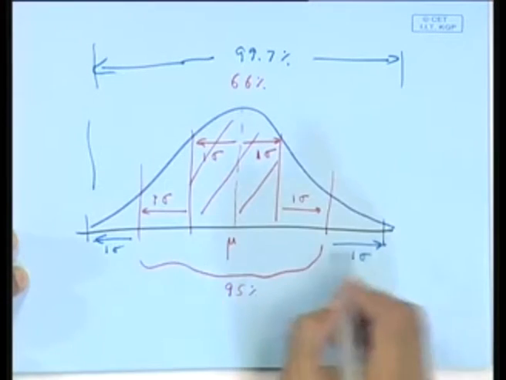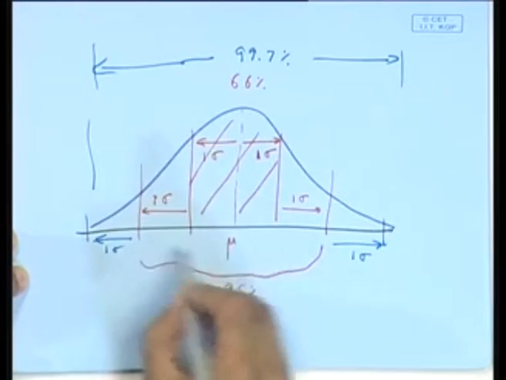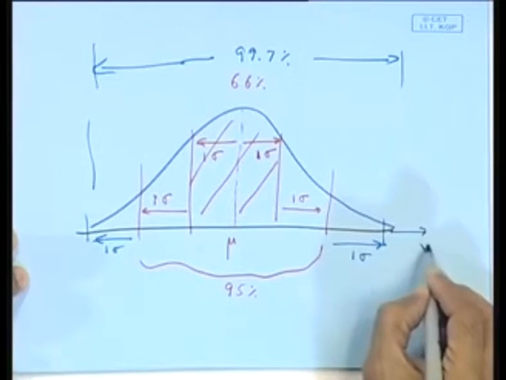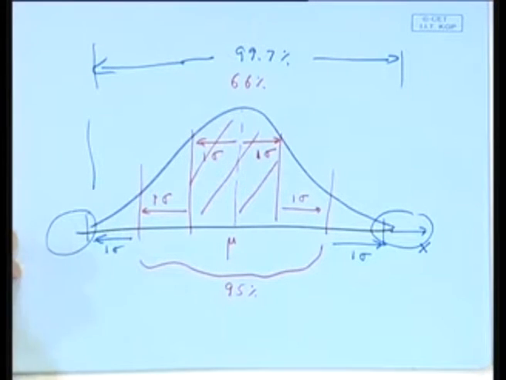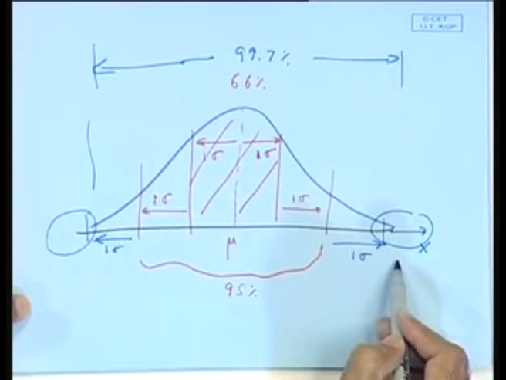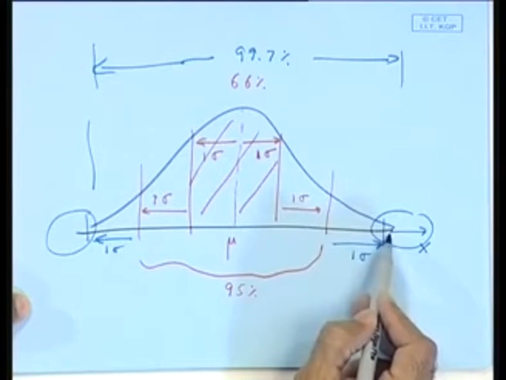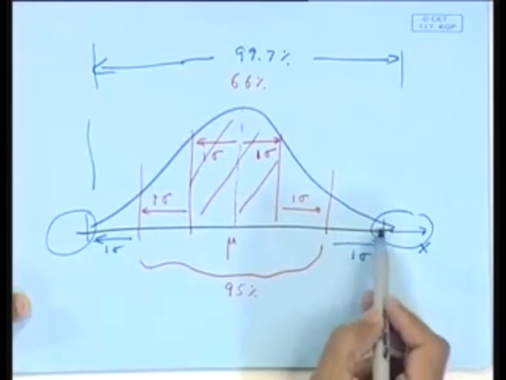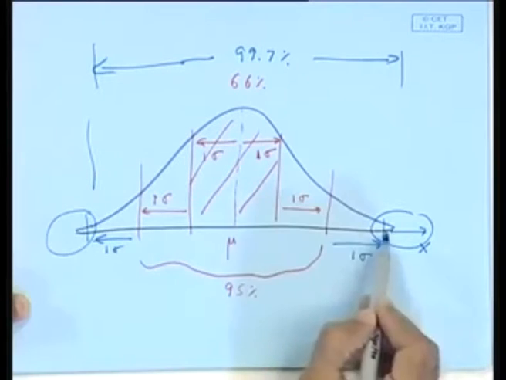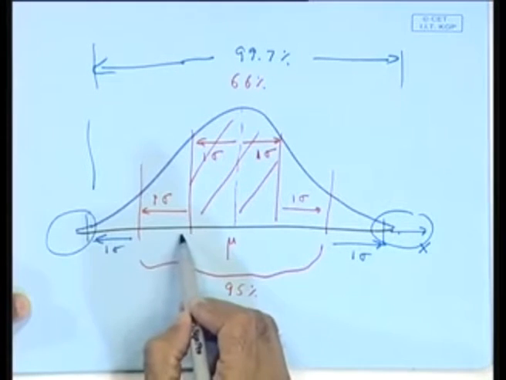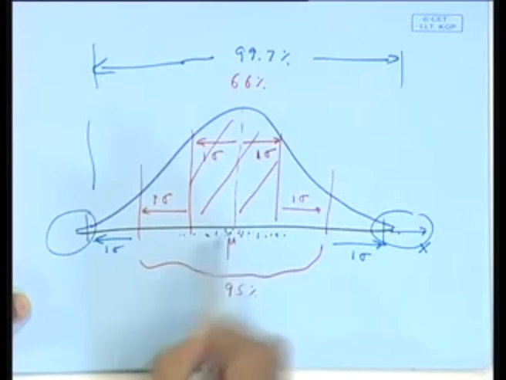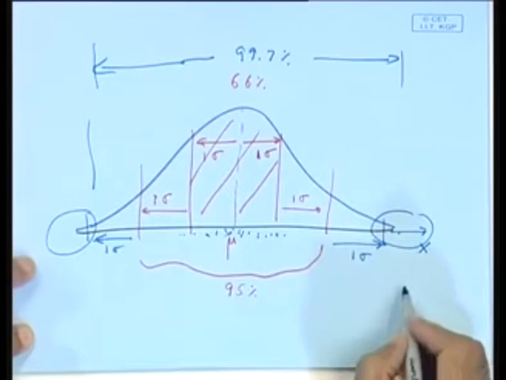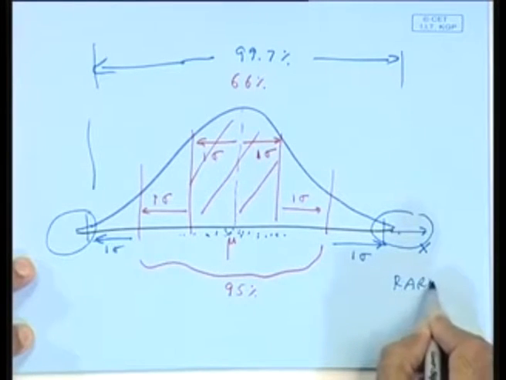Now, if there is some random variable, call it diameter, I've got an average diameter there, and this is my random variable x. These two ends are rare values of x. To find such a value, I have to go through 1,000 samples, and perhaps 1 or 2 items will be found falling at this end or this end. The more likely values of x are right here. These are the most likely values of x. These are rare, and this is also rare.